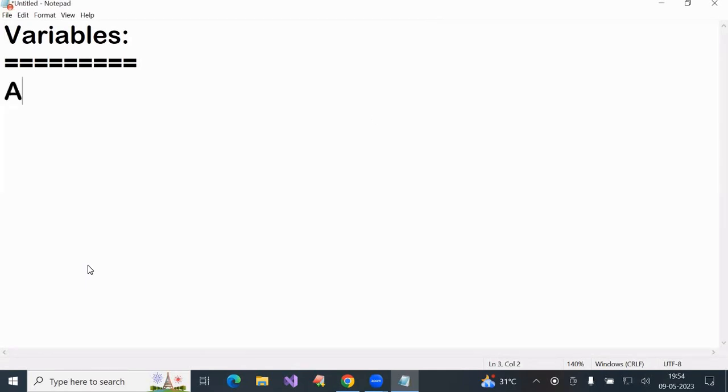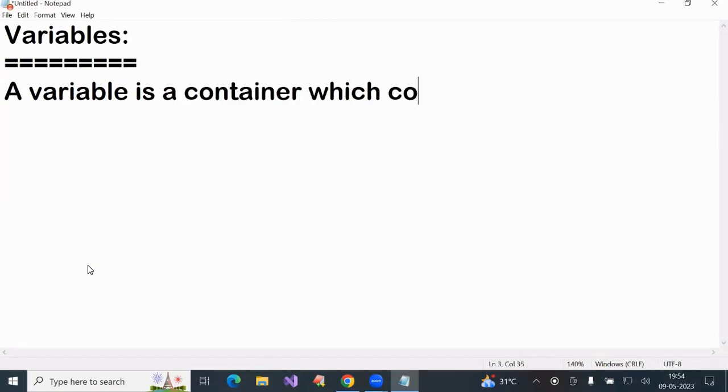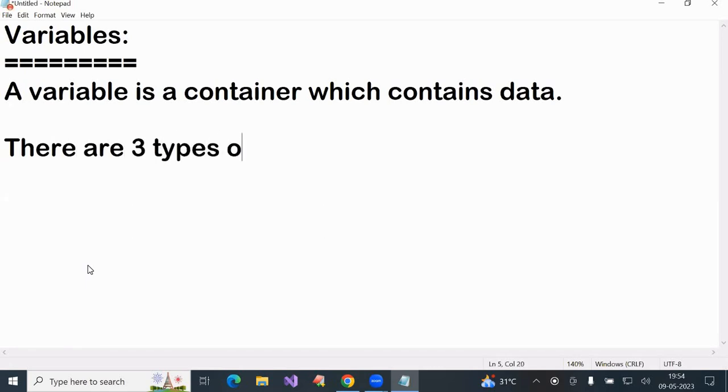Write it. A variable is a container which contains data. There are 3 types of variables in Java.